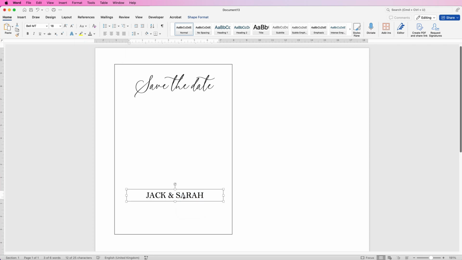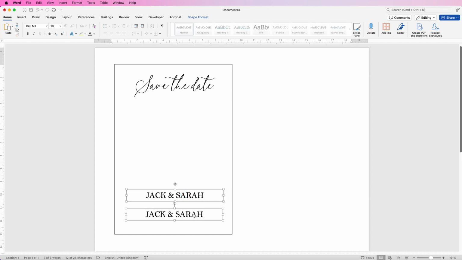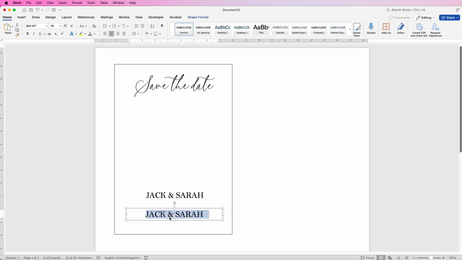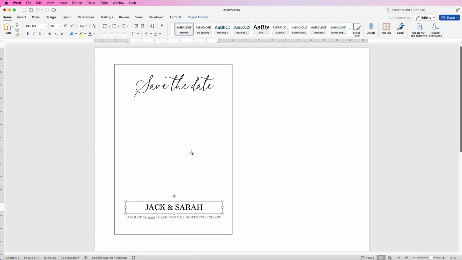So select it, hold down your Alt or Option key, click and drag, and then I'm going to select in my next text. I'm just pasting this in because I'm sure you don't want me to type it all out. Now we're going to change the font color and we're going to align everything at the end, but I'm just going to get the photograph in.